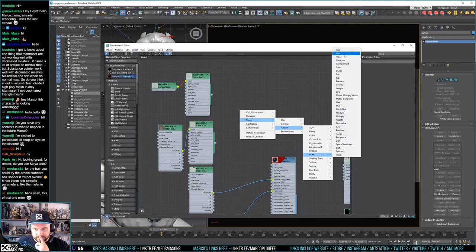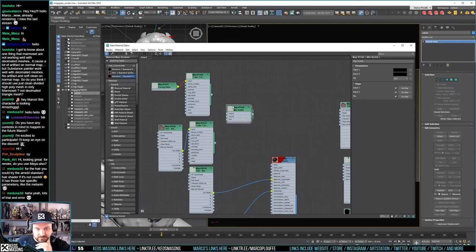Mat. Add. Multiply. Subtract. Length. Exponential. Cross. Compare. Complement. Add. Mix. But how do I control what type of mix it is?